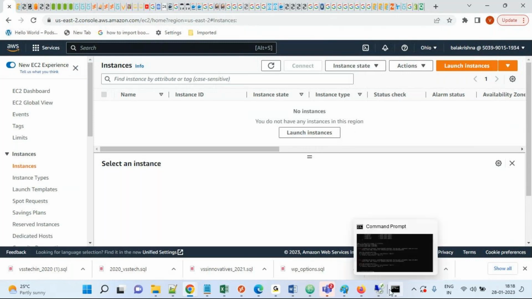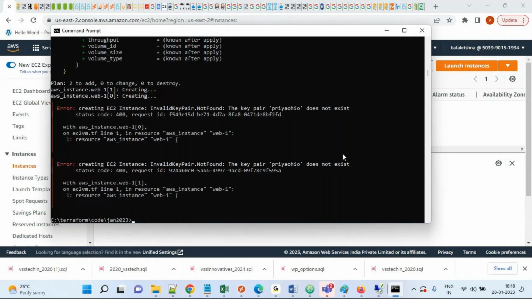Error. Okay, so let's fix the error. What is the error? Invalid key pair. So it is taking the key pair Priya only.